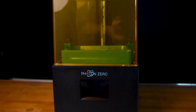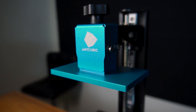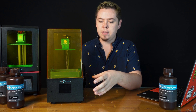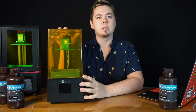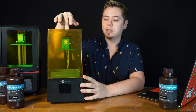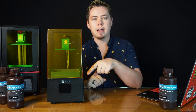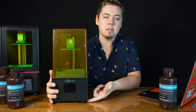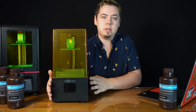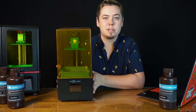The first thing I notice is it has a very polished look. The whole thing is very square, which is a modern aesthetic that I'm really fond of, and everything's metal — there's a lot of premium materials in this which I really like. There's not a whole lot of plastic; pretty much the only plastic is the lid, the knobs you use to screw everything down, and the vat. Also, the feet of the machine are kind of tucked into it, so at the right angle it looks like the printer's floating — I think it's really cool.